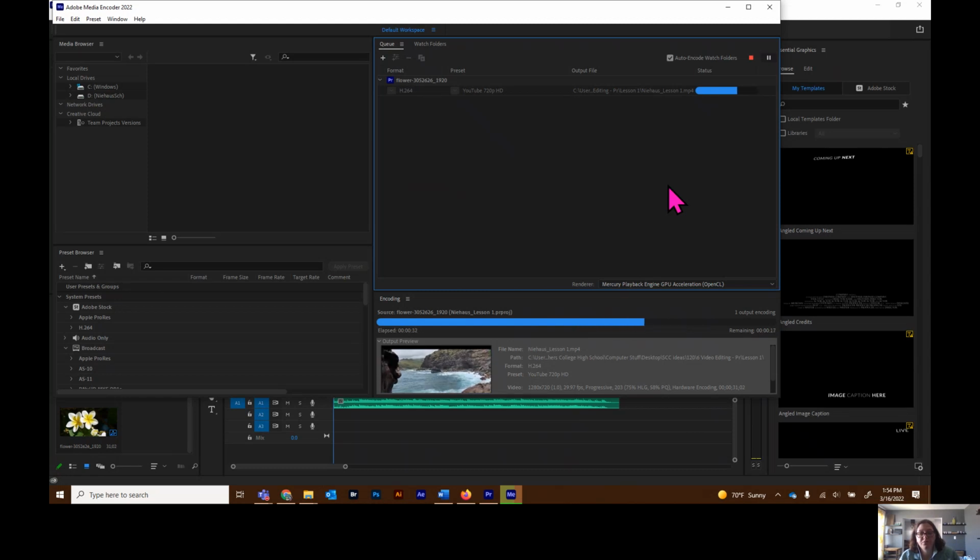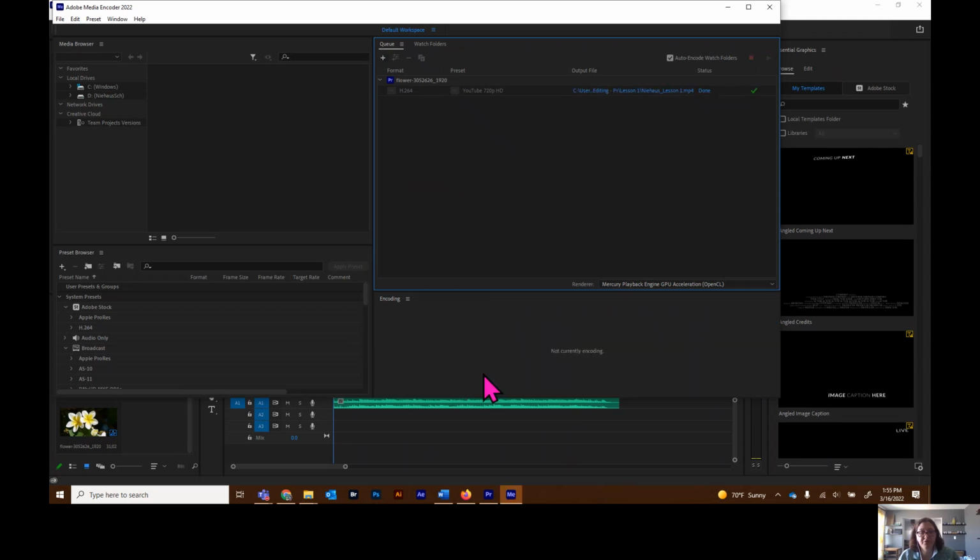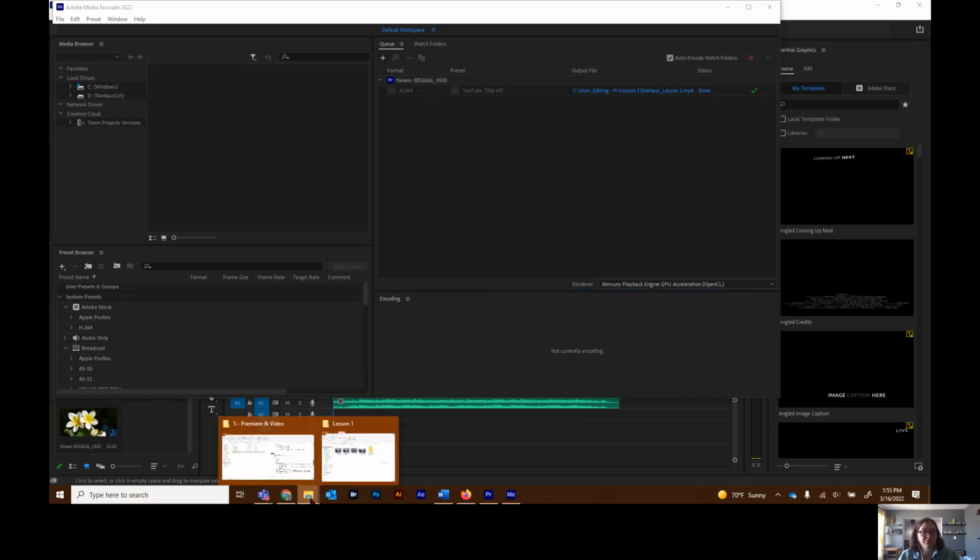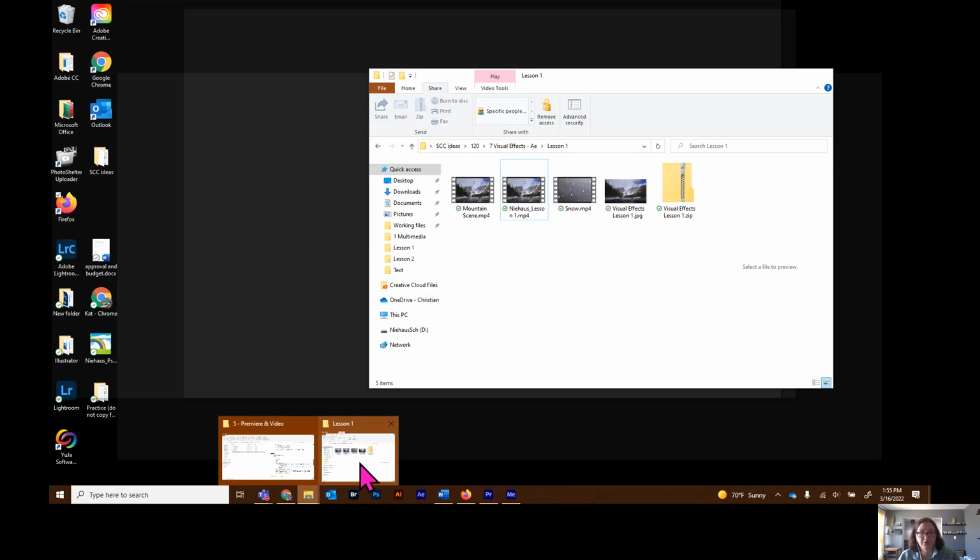And when it's done, I will show you the final piece that you'll turn in, the final file. Also, while you're doing this, the little output preview that was just down here, if you see those red lines or those colorful lines like I showed you earlier in there, that means that one of your files is not where you thought it was, or you moved it in the process. Make sure you just go back and fix that. Otherwise, it's going to look just like that when it renders.